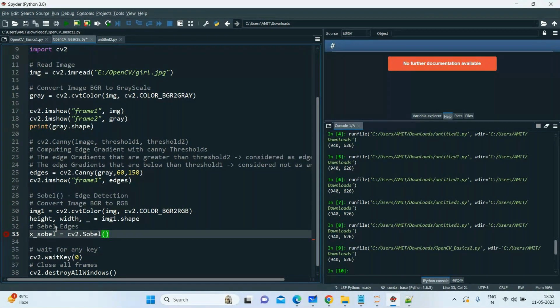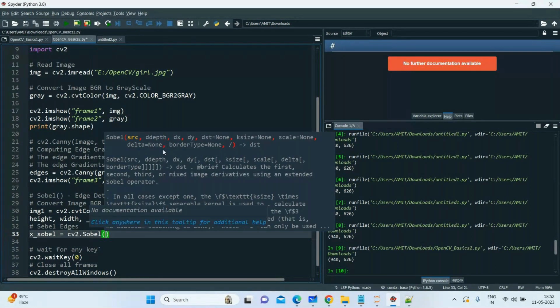So what exactly is Sobel? You can see the details here. When you write the function, this dialog box opens up automatically. It takes your source image, then depth, dx, dy, and other details, and it will try to find the edges.